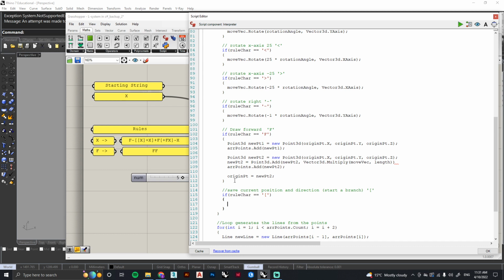and say if we hit one of these, very similar to what we just did, we want to create a new point. Actually, we can copy this entire line.